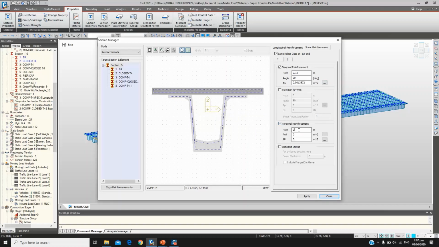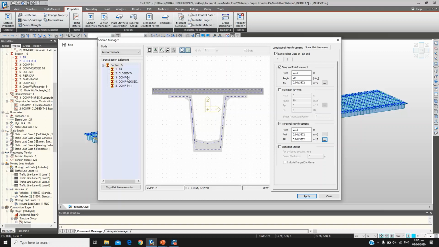Then for torsional effects, let's input the same data. If you have preliminary design for this, you can also do that. But this is optional. You can just check your model first and then get the recommended area of steel and then input it afterwards.